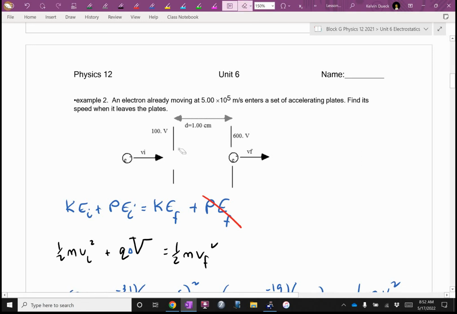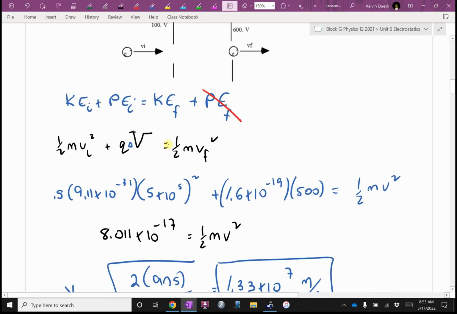Oh yeah, and you can measure the electric field. That's why they gave you this distance. I stole this from a different picture. You could actually calculate the electric field. It would be volts, 500, divided by 0.01. This has an electric field of 5,000 newtons per coulomb. And it's a much nicer way to calculate electric field than going KQ over R squared, and it's cleaner.